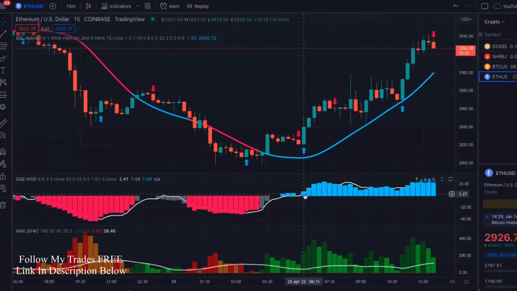Rule number 1, if you're going to go long in a position, this has to be blue. So when this is blue, you check if you have an up arrow right here, or it's past the up arrow or the next one, and your price action is above the blue line for the SSL hybrid. Your second confirmation is going to be that your volume needs to be above this white line. All right. So first is going to be the blue bar. Then you're going to check if the price action is above the blue line. And then if the volume is above this line.